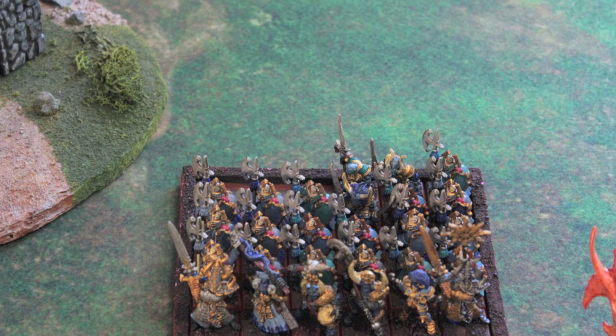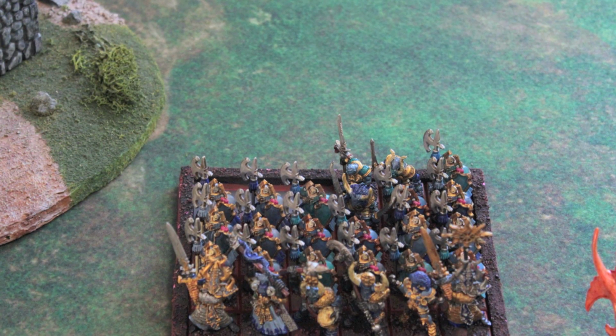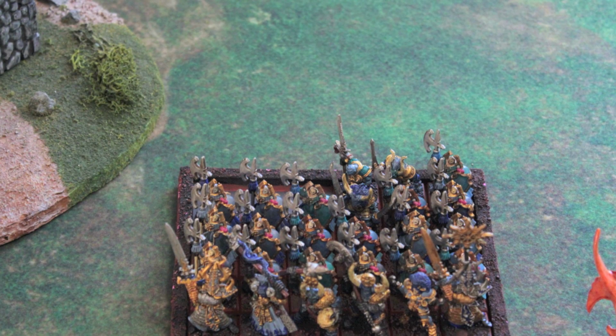Unfortunately for Lady Domino, we skipped the magic phase because she just had a horrible roll of the dice. She rolled Snake Eyes, so we lost magical flux on that part. It's because of that no spells are going through.